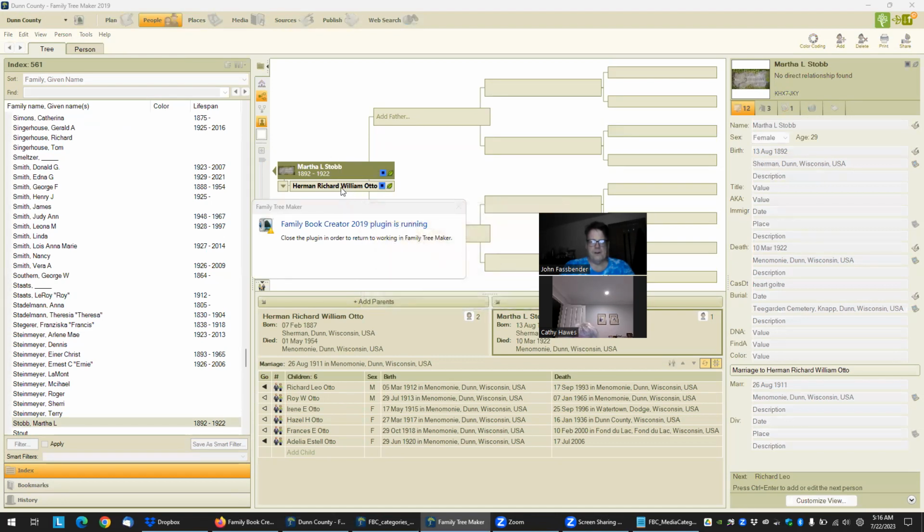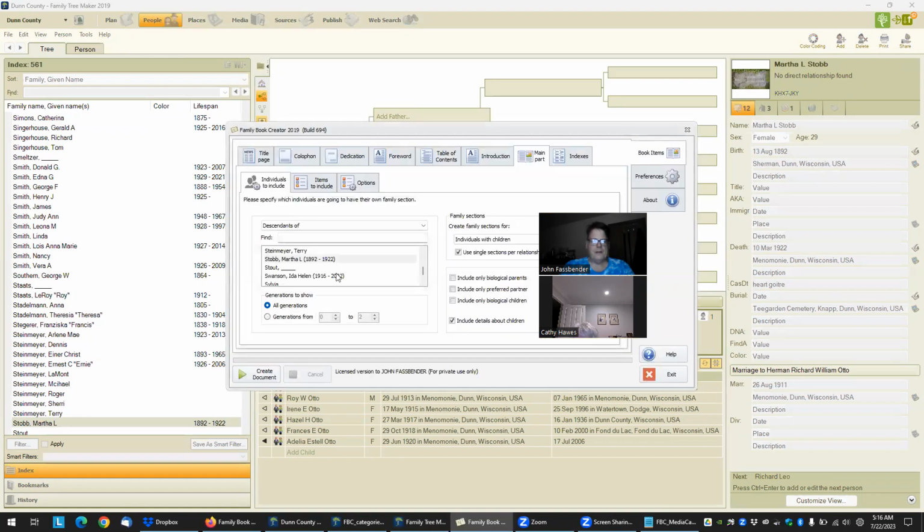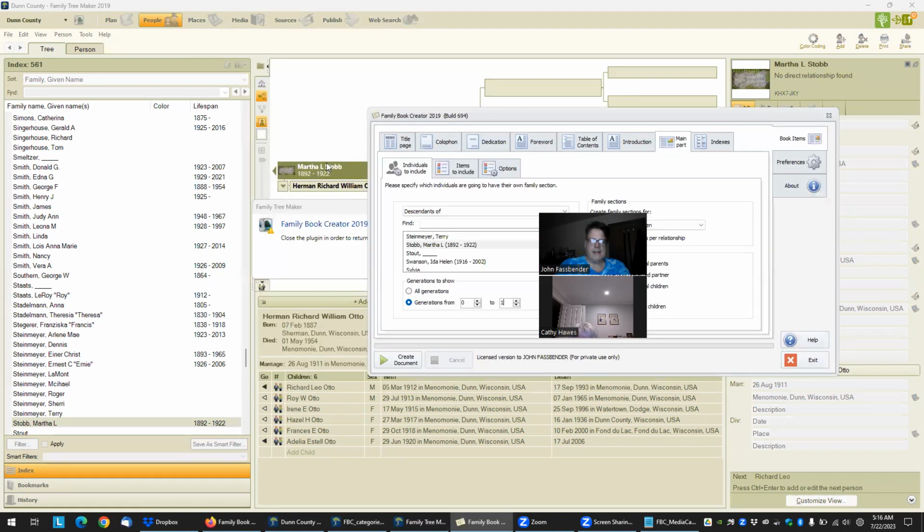You can tell it to do no descendants, but rather than all generations, just go from say 0 to 1, which counts the home person as generation 0. It'll always default to whoever you are on when you start Family Book Creator.